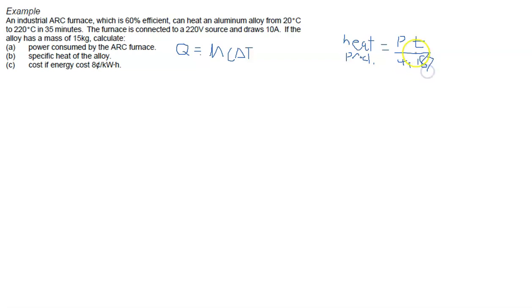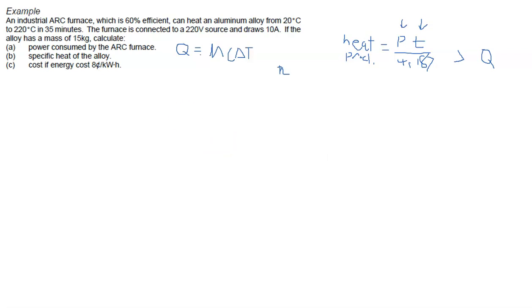4.187. And remember that the power and the time here got to be in base units, so watts and seconds, and that's very important. Now, these two formulas are related by the efficiency formula. And we know that the heat produced must be bigger than the heat actually absorbed because of the losses. Not all of it is absorbed. So this is bigger than Q. So that's what we got to keep in mind before we start.